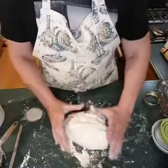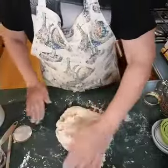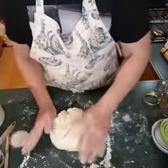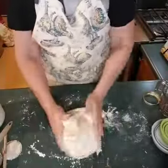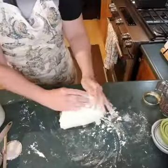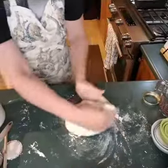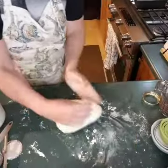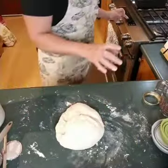Right, so I'm going to show you how to knead properly. I'm going to get a few turns in and then I'll be able to show you. But you want to slowly incorporate the flour on the board, turn the dough: turn, push, fold, turn, fold, push, and repeat. All right, we're going to do that for 10 minutes.